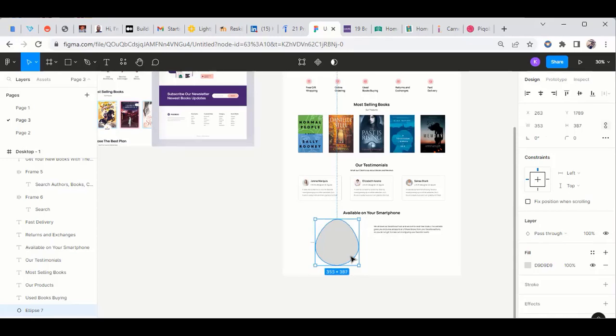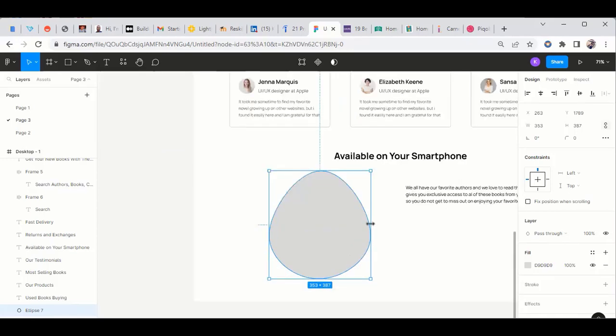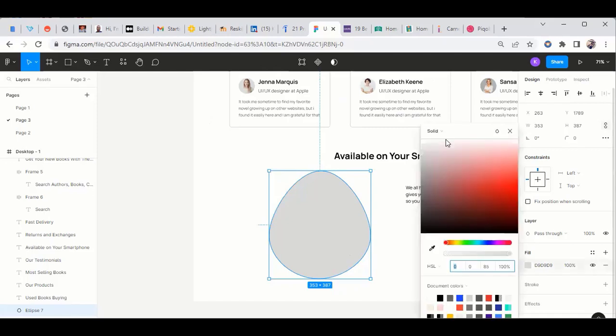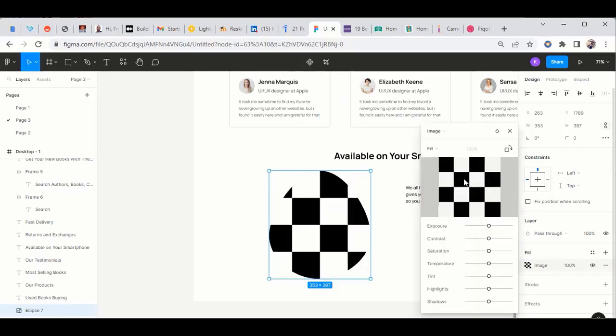Yeah, good. So we'll leave it this way. We now fill this with our image of the mobile app. I don't really have the mobile app, so I just got any image online that looks like a mobile app, and I just want to use it for this design. So pardon my image.